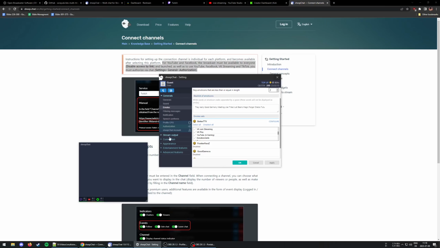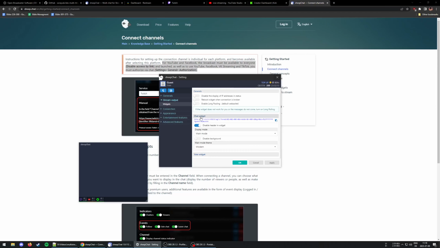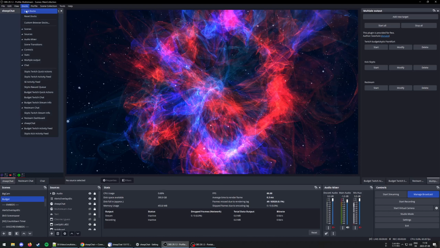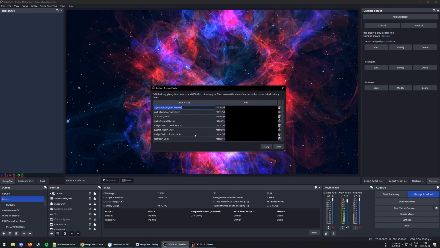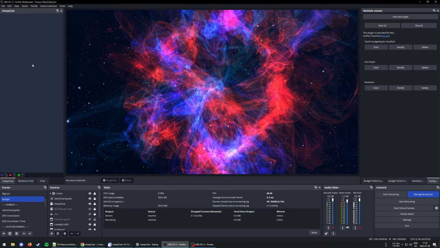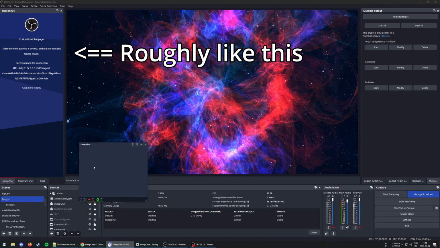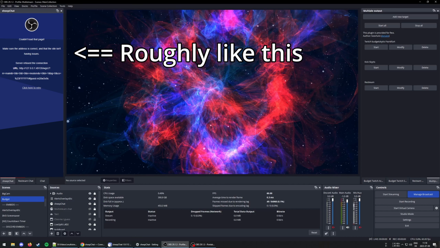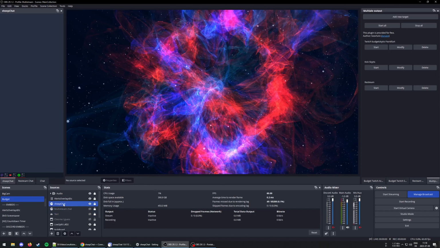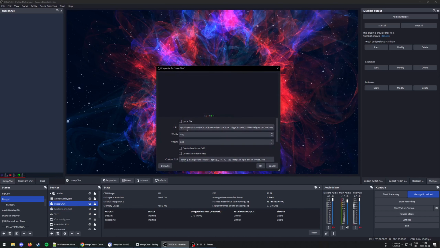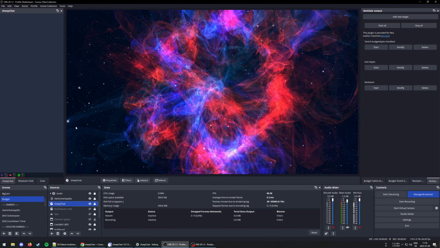Once you have all of this set up, you can go to stream output and then chat widget, and you'll have a link here that you can copy. You want to go to OBS, and then you set it up as a dock. You go to custom browser docks, and then you give it whatever name you want. As you can see, I already have it here, and then you paste the URL on the right side. You do that, and it should open here. If it says something like it cannot connect, then you probably haven't launched sheepChat. So this program needs to be running for this to work. Also, you can use the exact same URL and add it as a browser source, and that way you will have it displayed on your stream.